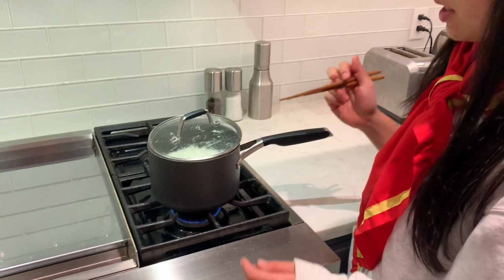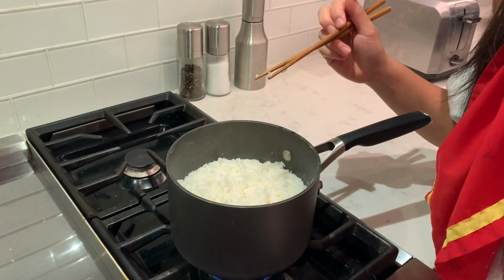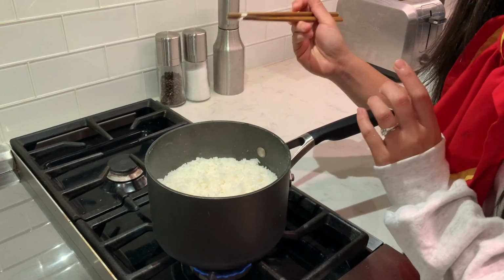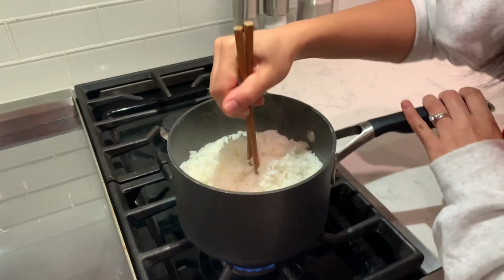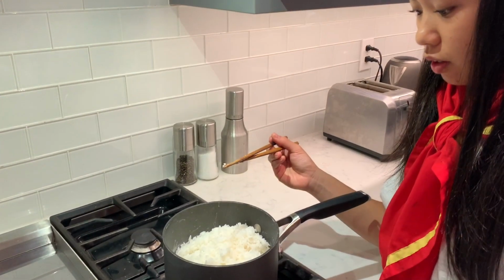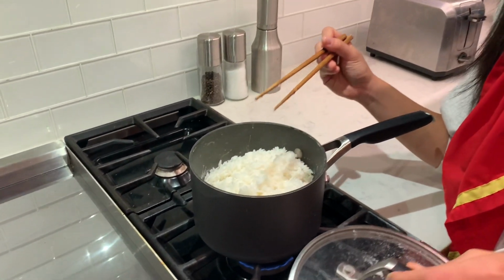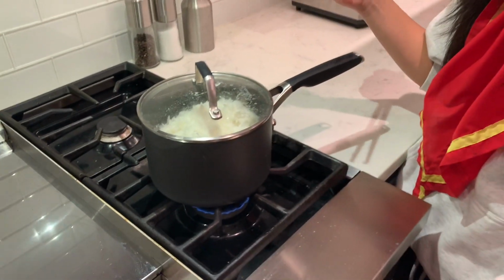Alrighty, it looks like our rice is almost done. We know that it's a little bit dry on top and the water is all evaporated. You want to take a pair of chopsticks and you want to stir it up so that it cooks evenly and the bottom doesn't get burnt. Alrighty, our rice is all stirred. We're gonna put the lid back on and let it cook for a few more minutes.